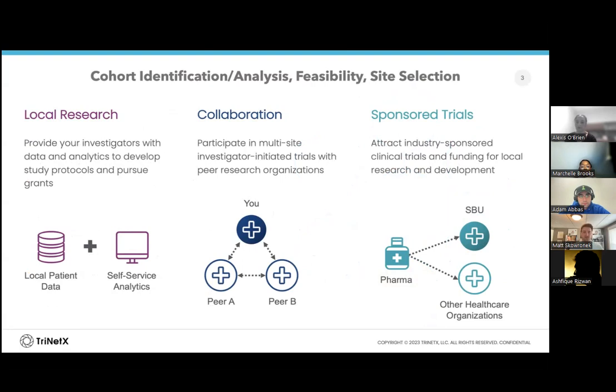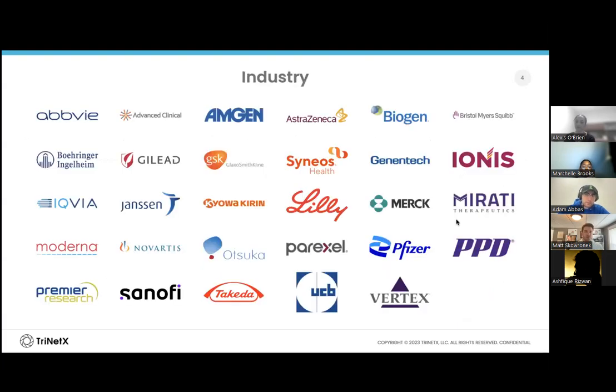So all the SUNYs on the TriNetX platform can collaborate within the platform. Then local research, sort of what we're here for today. You're able to use the platform, run PI-initiated trials, local initiated trials, or just do retrospective research as well on either just the Buffalo data or our research network as a whole.